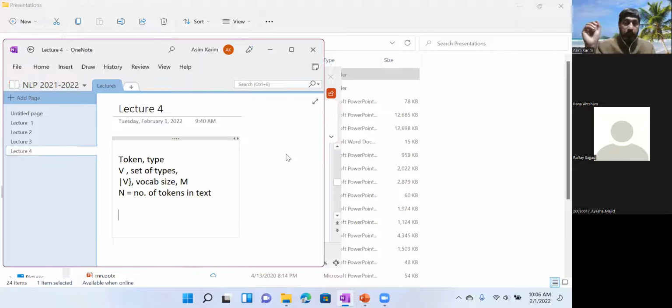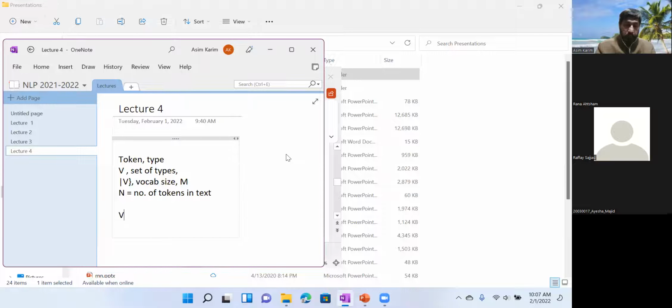And we said that you can consider each unique word in the text as a type, or you can consider each character as a type, or you can also consider any sequence of characters between a word and a character as a type as well. We call that subword. So you can use any of these techniques to define your types in your analysis.